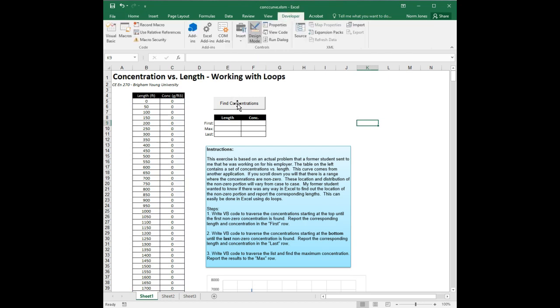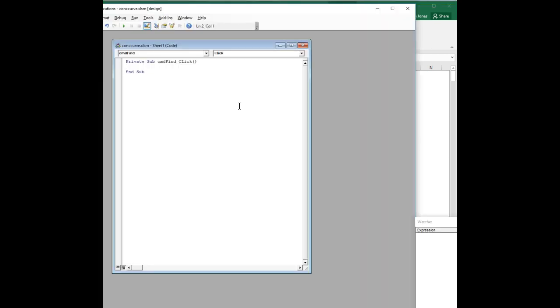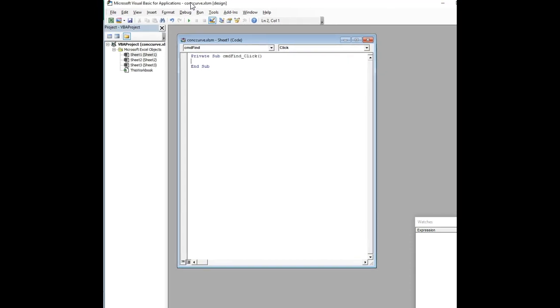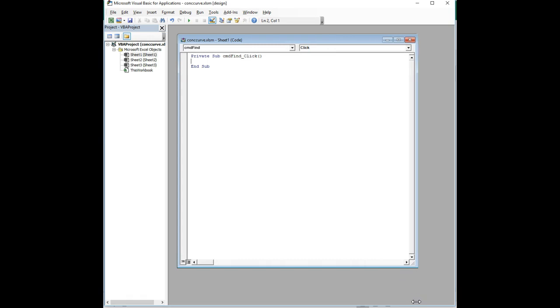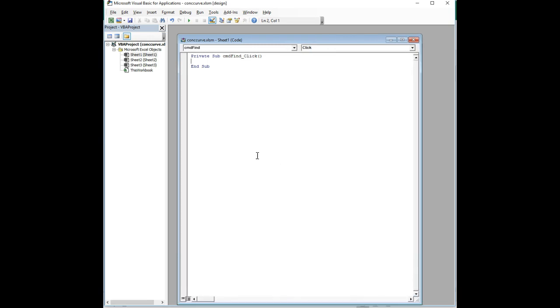So let's go into design mode, and we'll double click on this button, and let me reconfigure my window here quickly so that we can see everything. There we go. We'll start out with Option Explicit, because we're going to need some variables here and we don't want to have any bugs, runtime errors, or logical errors based on misspelled variable names.